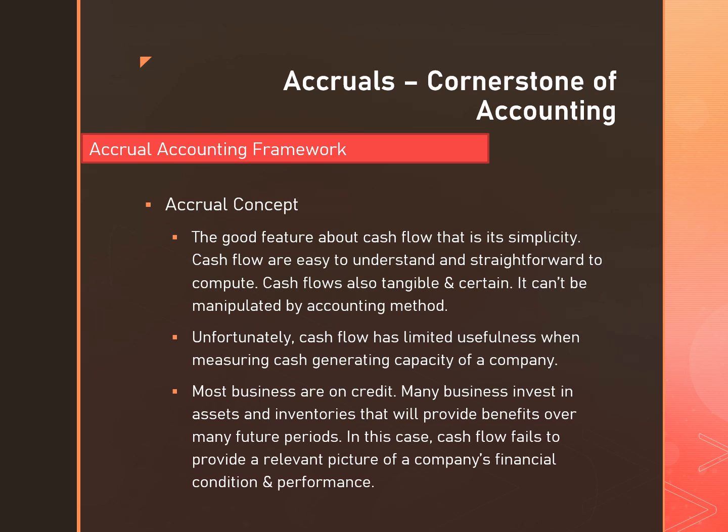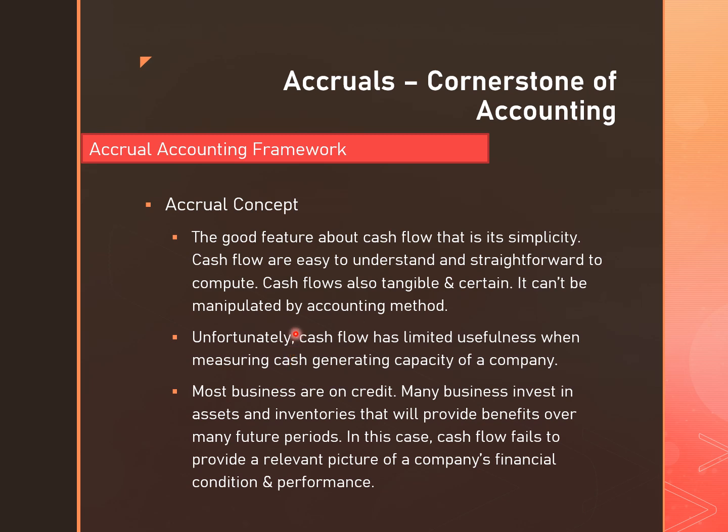Moving on to the accruals, the cornerstone of accounting. This is the accrual accounting framework where we're going to learn more on the accrual concept. Here we discuss first about the good feature of cash flow, which is its simplicity. So cash flow is actually simple, easy to understand, and also straightforward to compute. It is also tangible and certain. It means that it cannot be manipulated by any accounting method because cash, if it is there, then it's there.